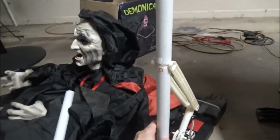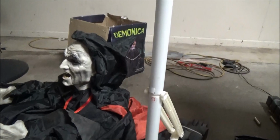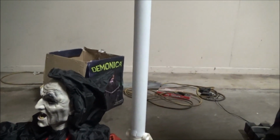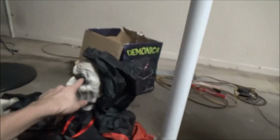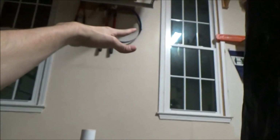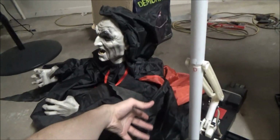Yeah, because you know, every animatronic, especially Tekky, has a weak point, and this is the weak point. Like these parts here are stronger, but the bodies are always top heavy, and this is where the strain is on this guy. Grave Mourner's is that stupid clear piece that they decided to use.